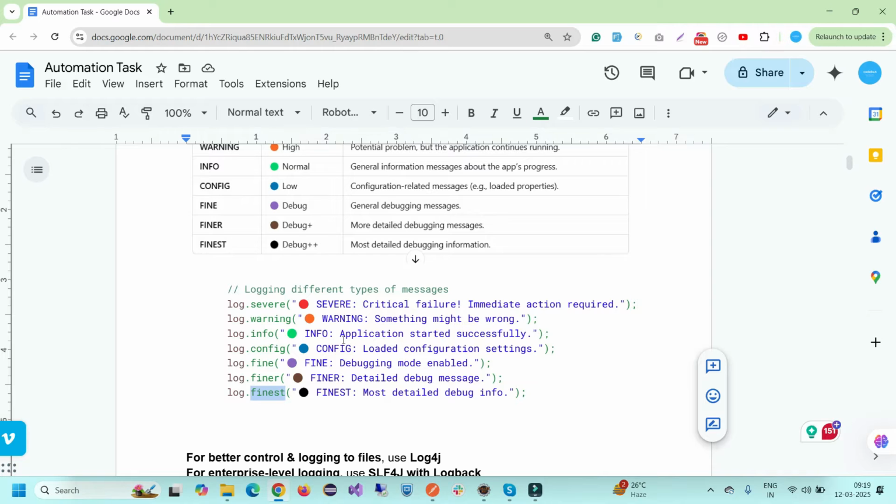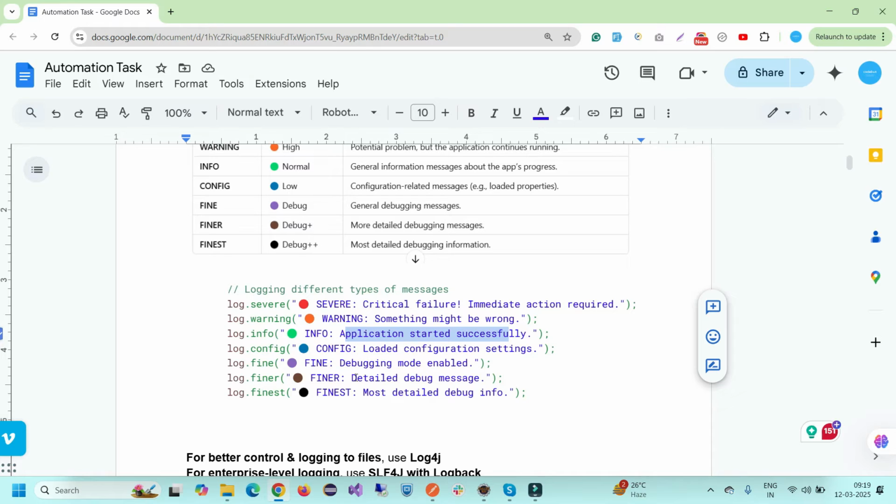Info is if you want to pass a simple info message about the flow of the execution. Config means some configuration related information. Fine is for debugging, let's say you want to display something in the debug mode.